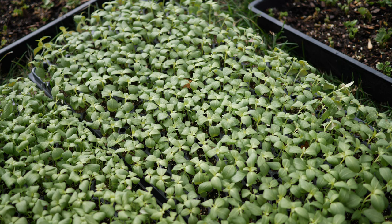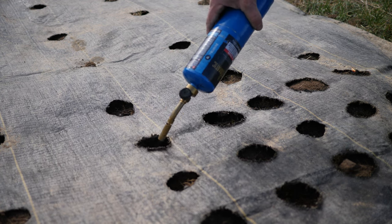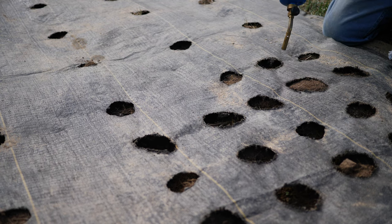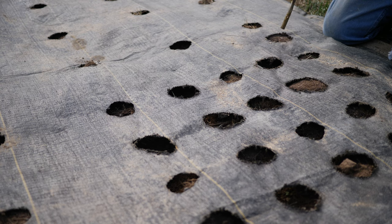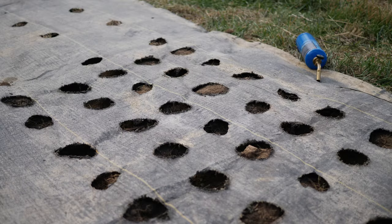This day was much nicer — it was in the 50s, so I can handle that. Crawling around on the ground getting these ranunculus in. This is a short row, about 25 feet long. I'm going to have to make another row to fit all the ranunculus, and maybe even another one beyond that for the snapdragons, Icelandic poppies, and other hardy annuals. That other hardy annual bed I didn't cover has already died. Whoops.